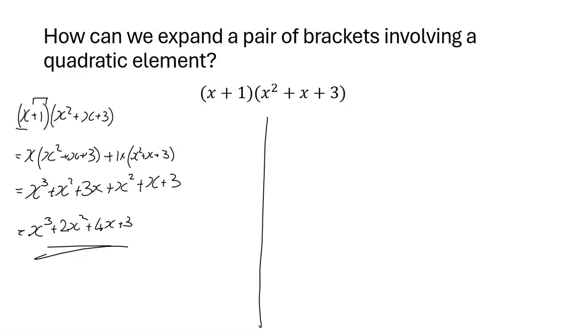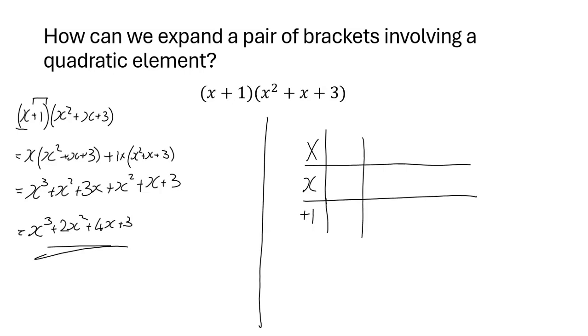The second method we can do is go back to our old faithful method, which is to use a table. Now if I were to do this one, what I would always recommend is that you make the column at the start the linear bracket. So I have an x and a plus 1. Then when I split up into my columns, I'd use my quadratic across the top. My first column would contain the x squared, my second column would contain the plus x, and my third column would contain the plus 3. So as you work along, you go down in powers with the quadratic term, your linear term, and then your constant term. And remember taking the pluses in with it.